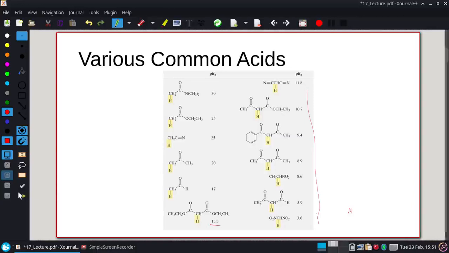Now there is an N double bond O there, so it is kind of near a pi system, but it's definitely not a carbonyl. But you will see that that H is going to behave like these alpha positions that we're going to see on these reactions as we go through this chapter.